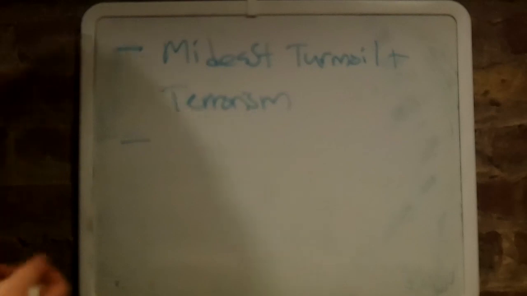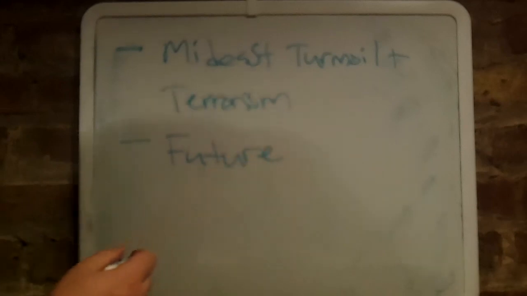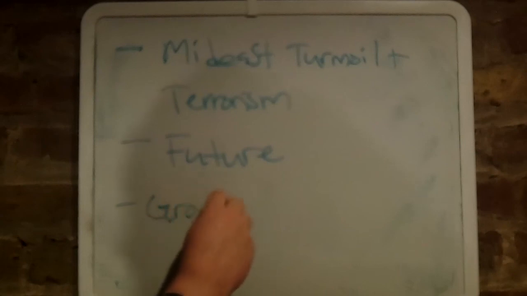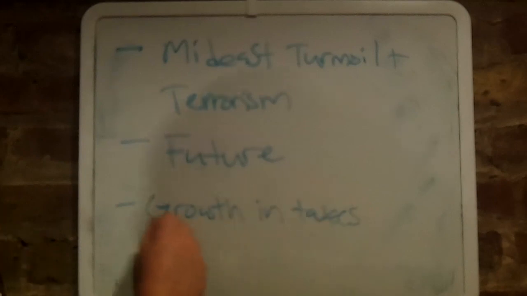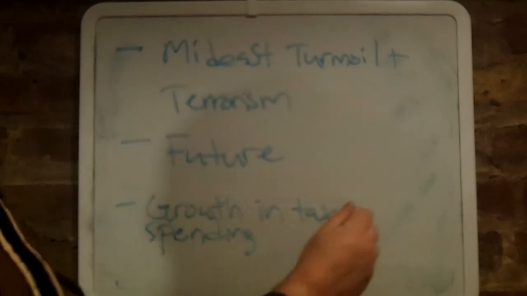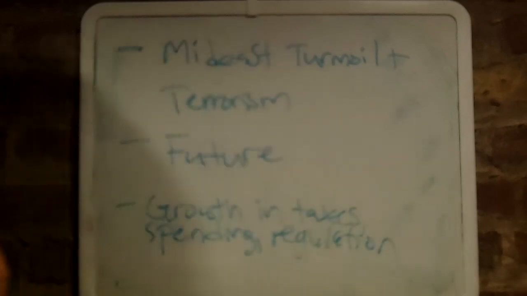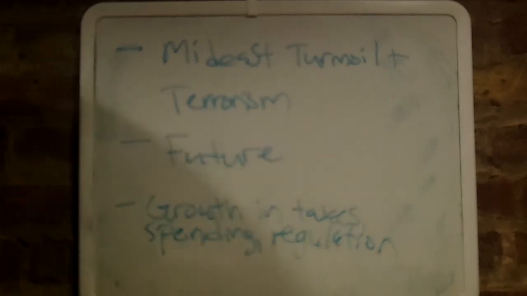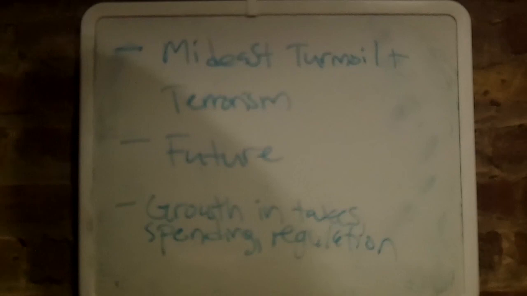And so that pretty much takes us through American history in a nutshell. So I guess I'll wrap things up with talking a little bit about what the future holds and trends we've seen over time. So the main trend is the growth of government and taxes, spending, and regulation. The government is far larger and more powerful than it was even 100 years ago. And this is largely a legacy of the Great Depression, World War II, and the Cold War. So that's the big trend we've had over the past 100 years or so.